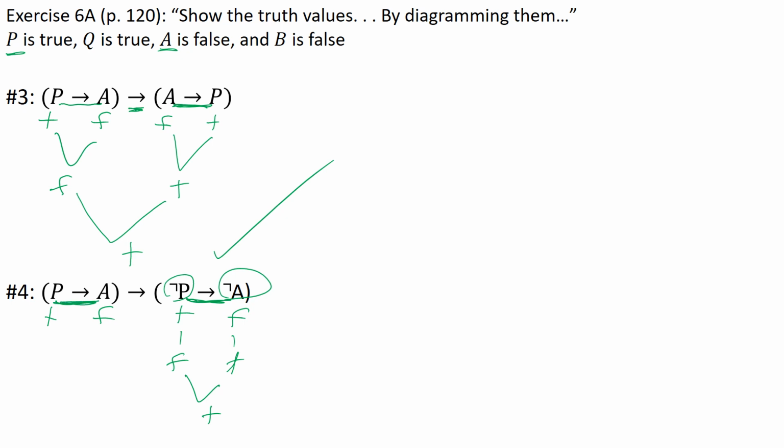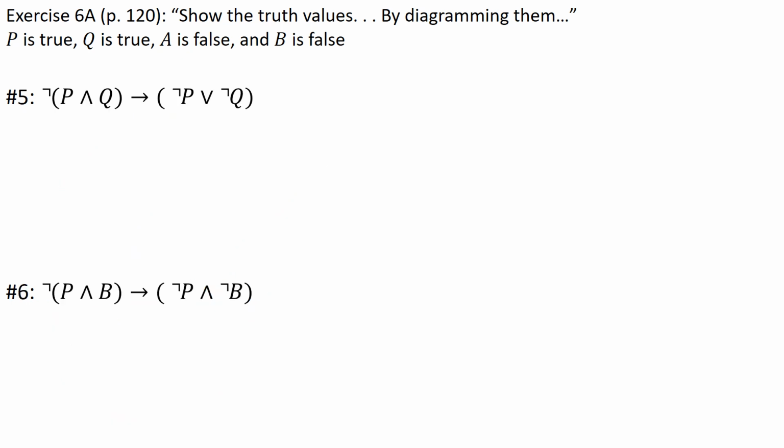And over here, we have another conditional, but the consequent is false with a true antecedent, so that's a false conditional. Now we're going to deal with our major connective. So we have false antecedent, but true consequent. But because the consequent is true, we have a true statement. So this is overall a true molecular sentence.